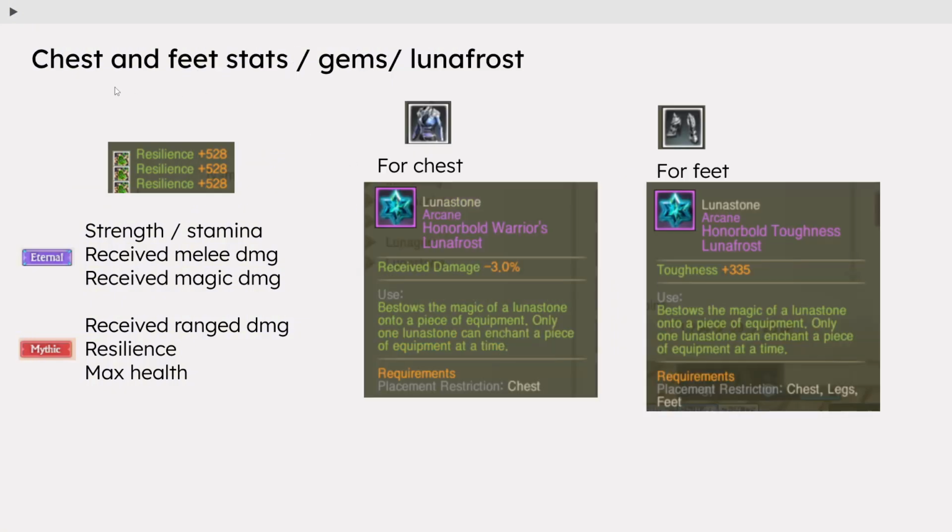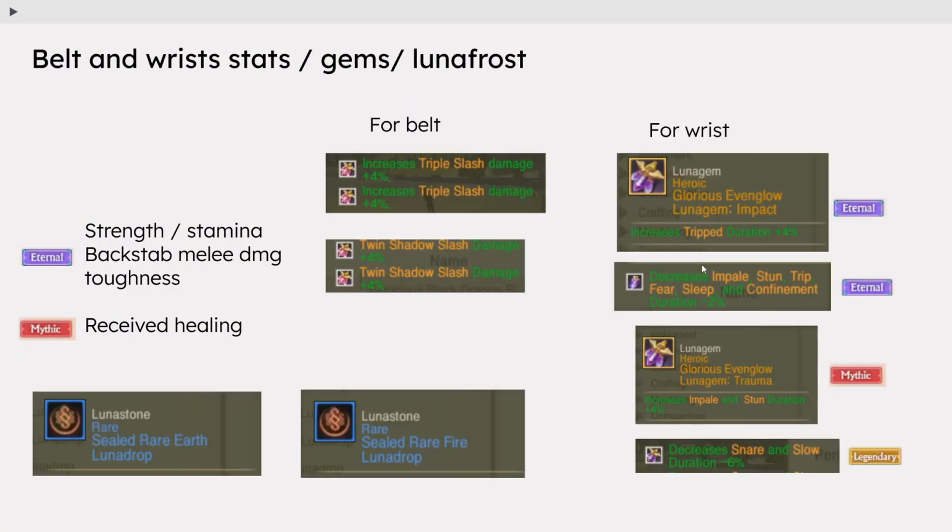For your chest and feet, you're gonna want to take resilience gems, and then stats, main stat, strength and stamina. Other two stats receive melee and magic, and you'll be fine if you have receive range, resilience, or max health. And then for your chest, you're gonna want to have the 3% receive damage Lunafrost, and for feet, you're gonna have the toughness Lunafrost.